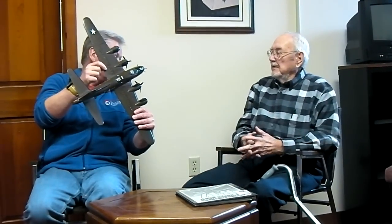Going in, I lost number one engine. That's this one here. There are four engines on a B-17. It was knocked out by fire, not by any aircraft or fighters. So we lost number one going in. Apparently the fuel pump went out. They had told us you don't pull full power on those engines for over 30 seconds, or they'll heat up. And so from then on, just to stay in the formation, you're pulling full power on the other three engines.